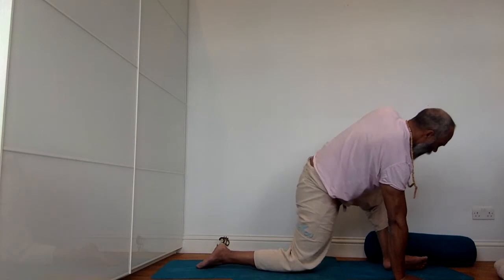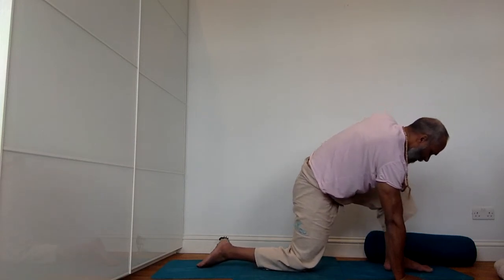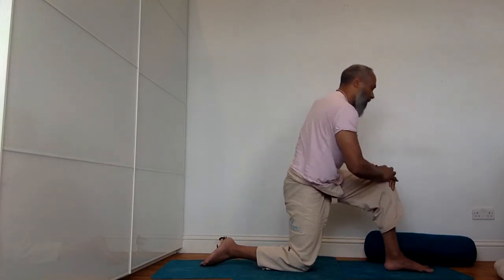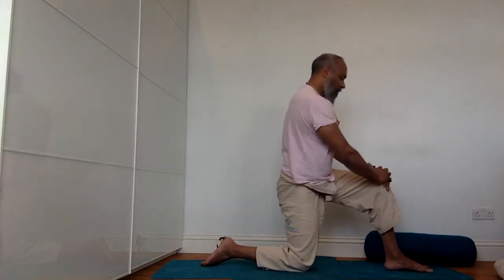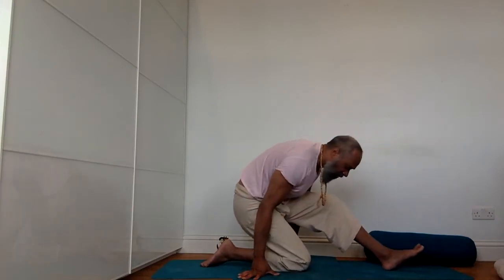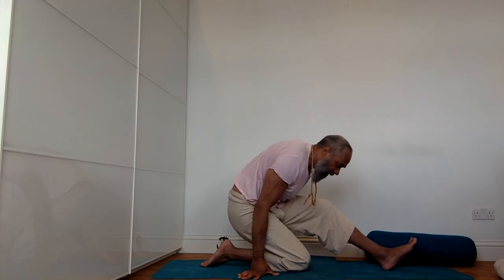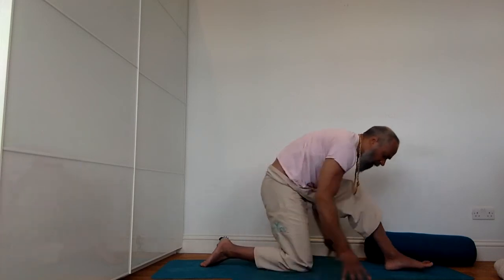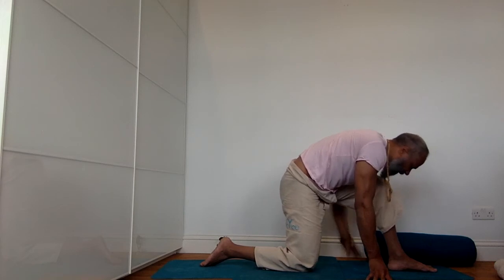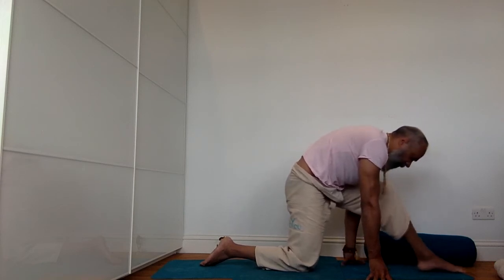Inhale, take the sole of the foot back to the floor. And then take both hands up to that left knee. And then take the hands to the floor as you then come and sit on the right heel if you can. If you can't, then maybe stay high and then simply walk that left foot further forward to have a stretch in that left hamstring, like so.